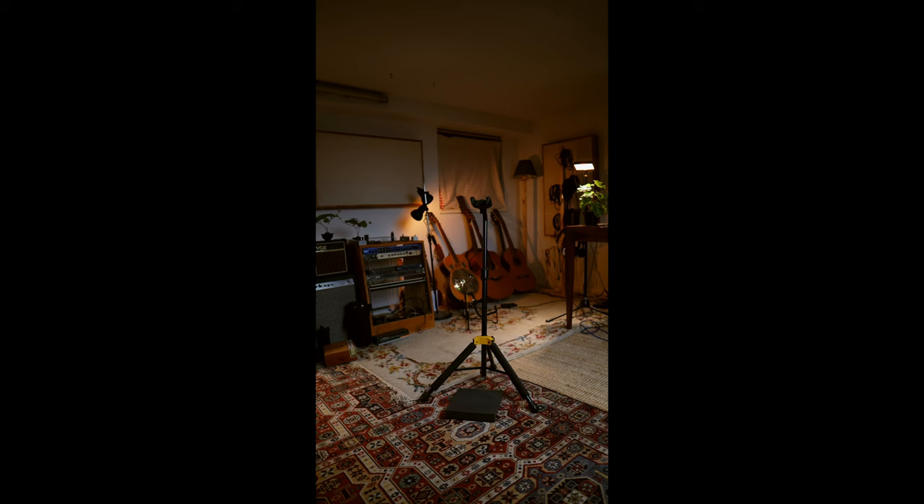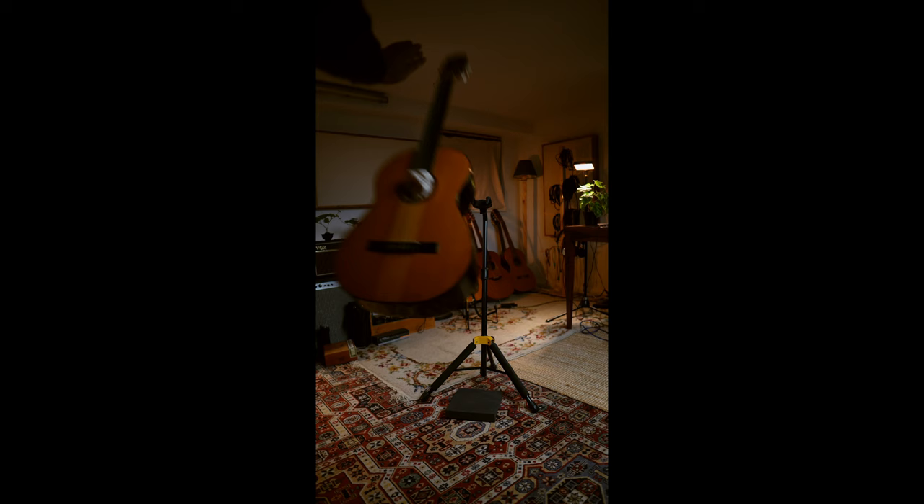So I did a short recently — maybe I'll show it in a second — and I threw my guitar to the guitar stand. It wasn't super close, it was a good few meters away at least. And I threw this guitar — it was a cheaper guitar, don't worry, it wasn't my baby — and it caught on the guitar stand. I was amazed, it caught the guitar and it didn't fall over. I'm not suggesting that you should throw your guitars at your guitar stand, definitely don't do that. But I'm just proving a point that this guitar stand is super stable.